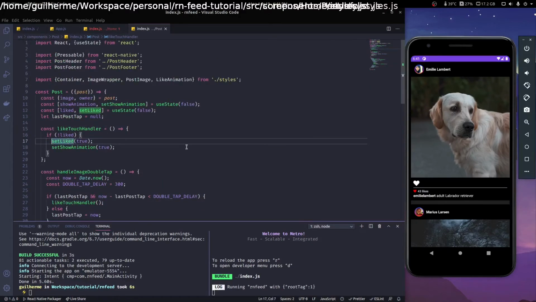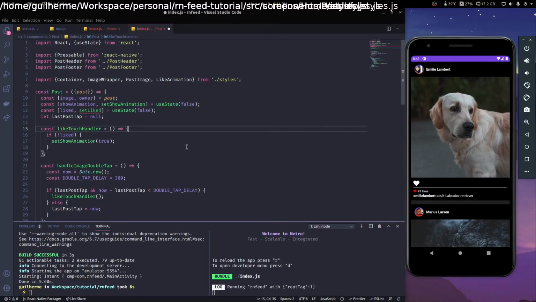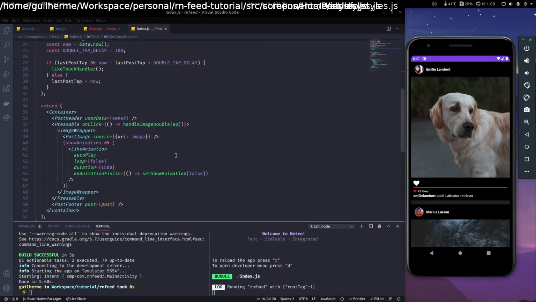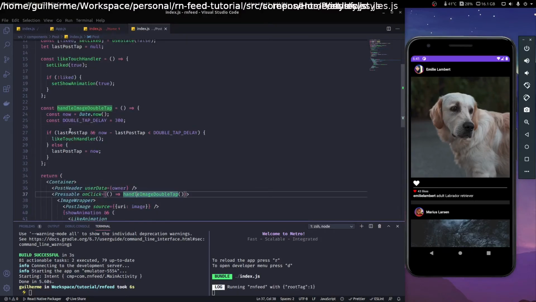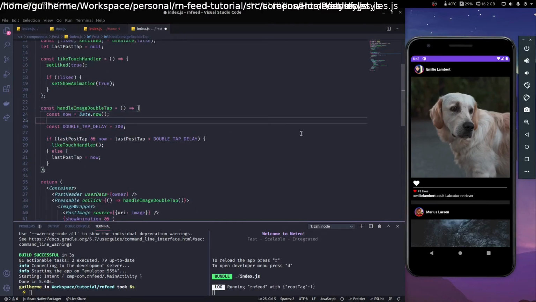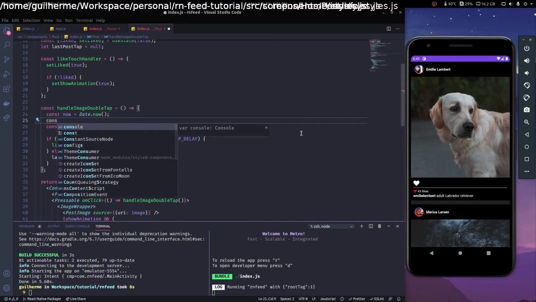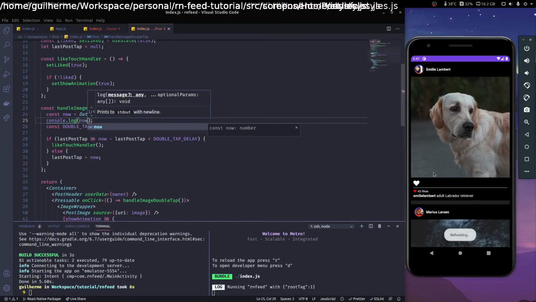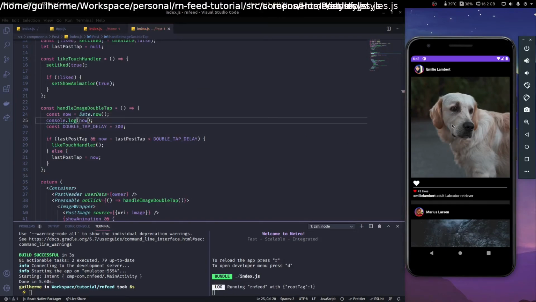Oh, of course, I need to move this here. So this is not working. Let's see if this is triggering here. Okay, so the pressable is not working.